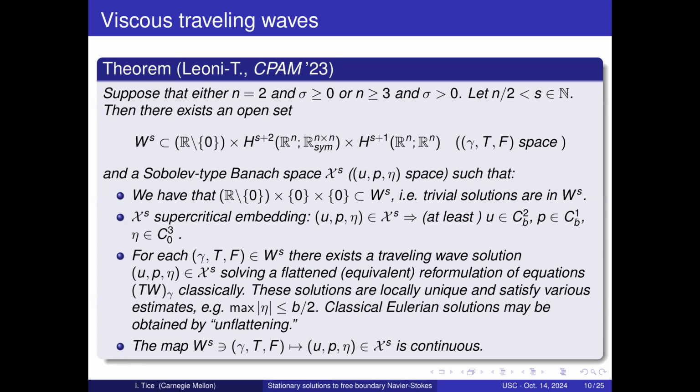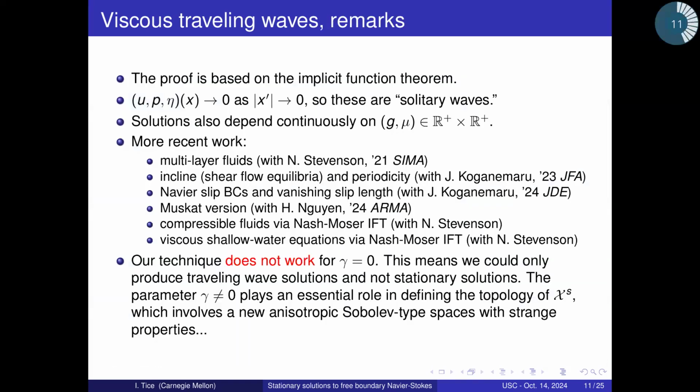Now, this is a bit of a weird global way of thinking about this with this W_s. If you prefer, you can think about it in a slightly more reasonable way where you say, fix any gamma not equal to 0. Then what this tells us is that there is an open, non-empty set in these Sobolev classes of data near the origin for which we can solve the problem, and we can solve it uniquely. So what that's saying is every speed other than 0 gives us solutions and gives us an open set of data for which we can produce solutions.